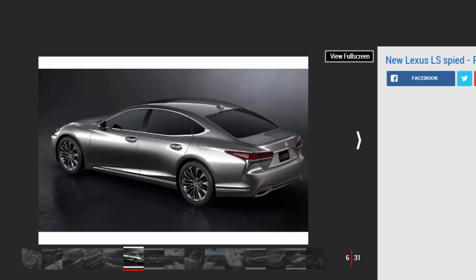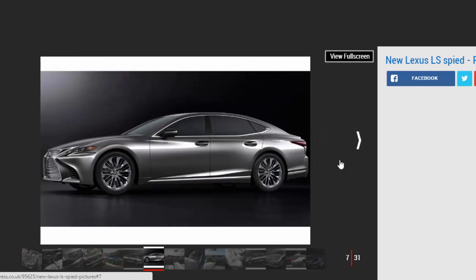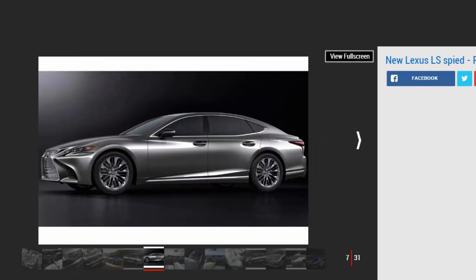Complementing the revolution both on the surface and under the skin is a new cabin packed with equipment, technology, and design tweaks. Ambient lighting inspired by Japanese lanterns greets passengers, and there's a new selection of wood finishes for the redesigned cabin. New 28-way adjustable front seats with cooling, heating, and massage functions will be offered, and place driver and passenger in front of a flat, horizontal dashboard teeming with displays, a 12.3-inch navigation screen being the centerpiece, while a huge head-up display will be an option.